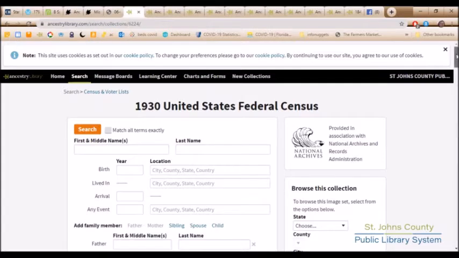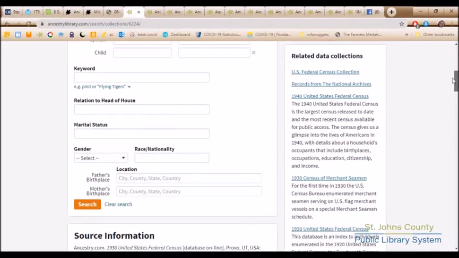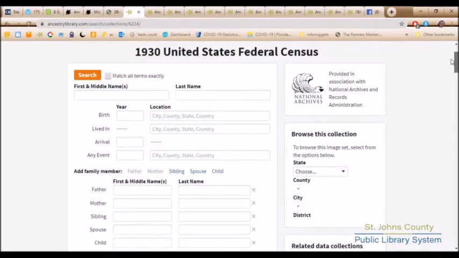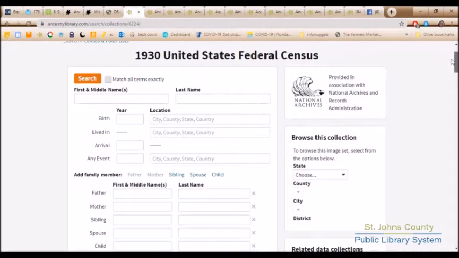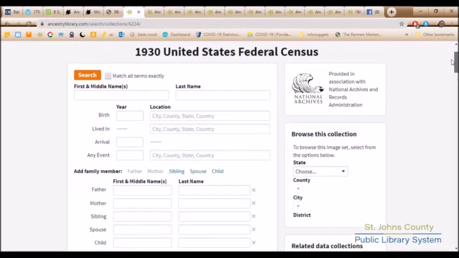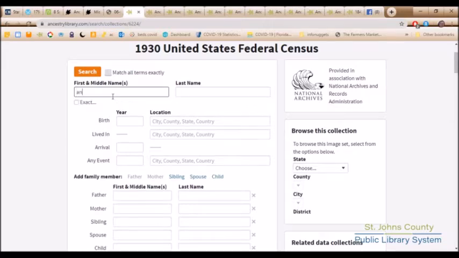So let's take a look here. There is a lot of information that we could fill in. If you have seen the previous show I did on this, we're not going to put in too much information because due to indexing, sometimes too much information bogs it down a little bit. So we're going to put in what we absolutely positively know. We know she was Anna Burt. I don't know what year she was born, any of this.